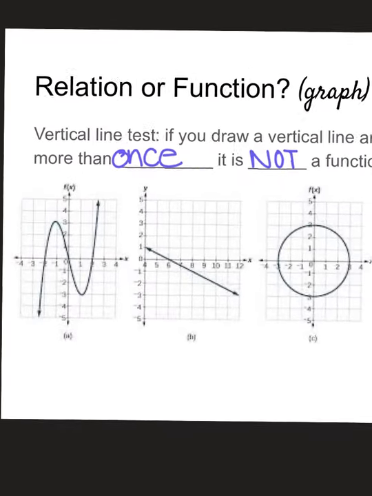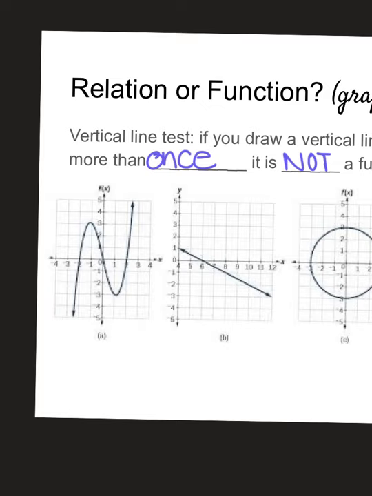Let's zoom in on these graphs. So for our vertical line test, we should be able to draw as many vertical lines as we want, all of these vertical lines, right? And it can only hit the graph one time. You see how each time we do this, and normally you don't have to draw a million lines like this, but you can see the entire graph, we could keep drawing vertical lines and it's never ever going to cross this graph more than one time. It only hits it one time. So this is a function.